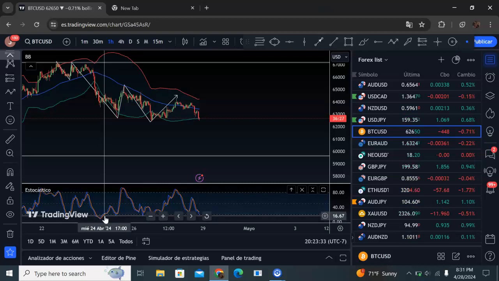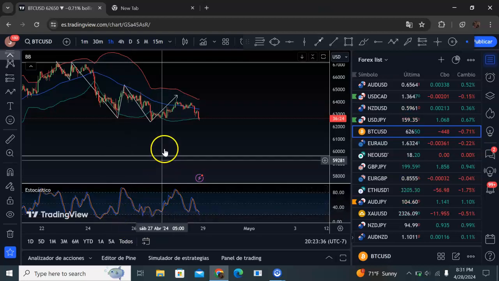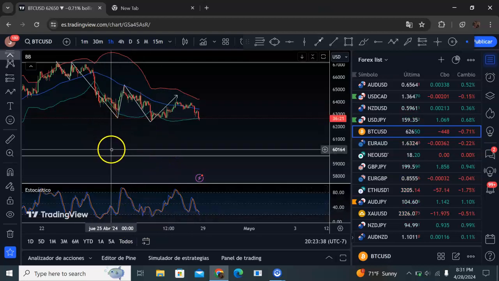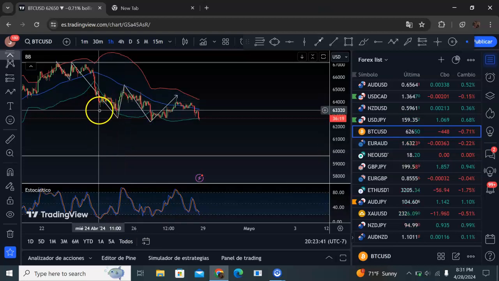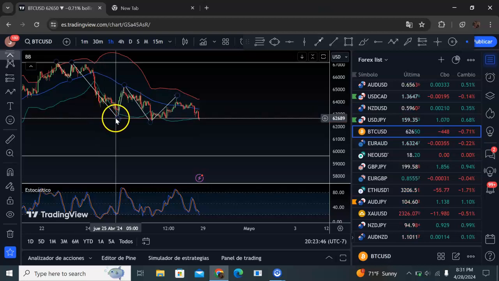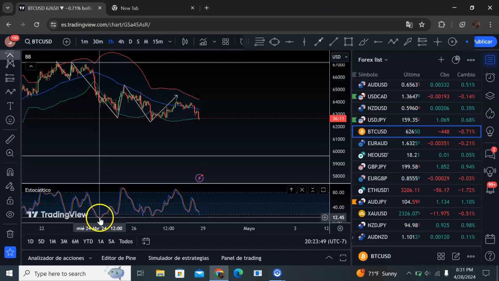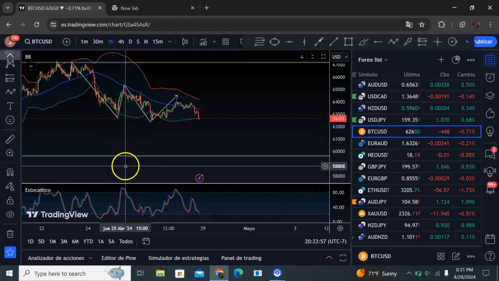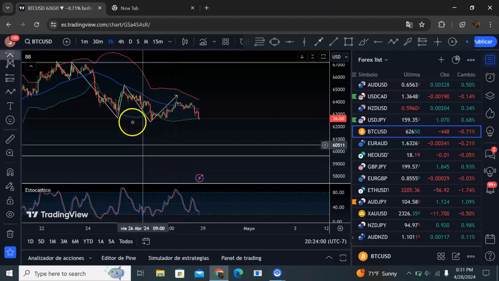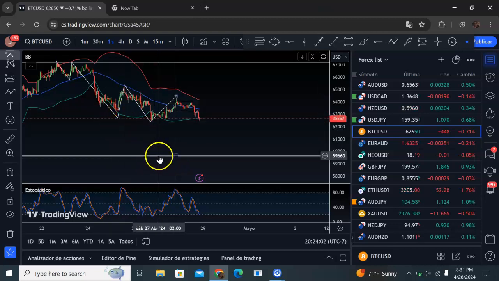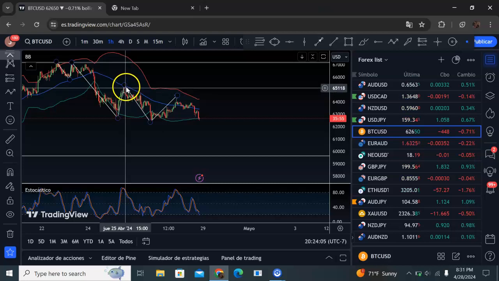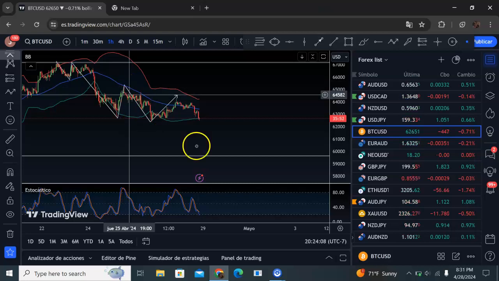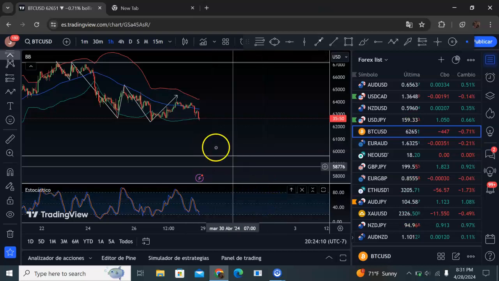Now, another thing you can do in the 1 hour is, if you're more conservative, you can wait for a divergence. Like we have a lower low and another lower low, and you see that the stochastic gives you an oversold and then the opposite from what the price action is telling us. So that's a divergence right there. Those are very good entrances to go into the middle or balance on the Bollinger Bands right there. So right now we're waiting for exactly the same for this week.